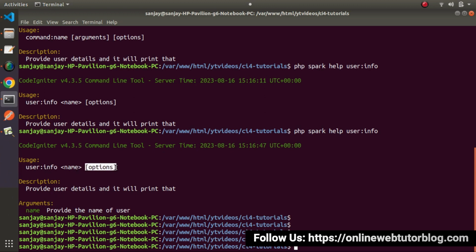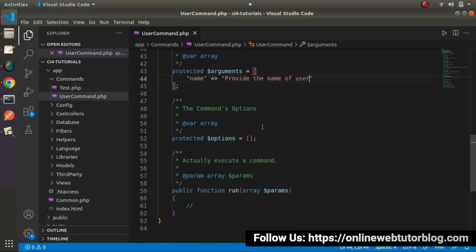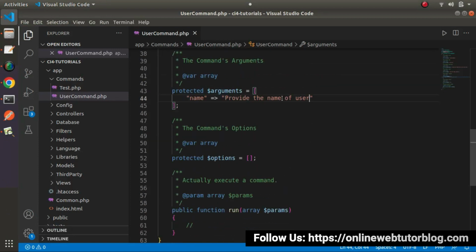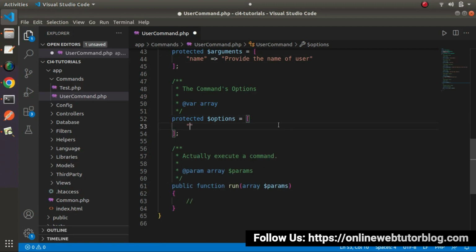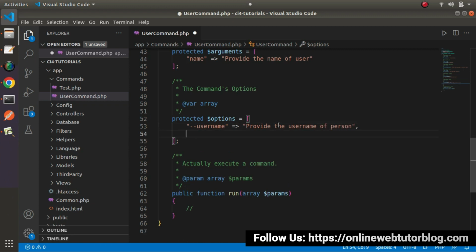Now let's prepare the options parameter. Go here, here we have options, and inside this options array we need to pass our flags. Let's say if I say username, in this case we need to provide the username of the person. Next, let's say if I pass email: provide the email address value of the person.